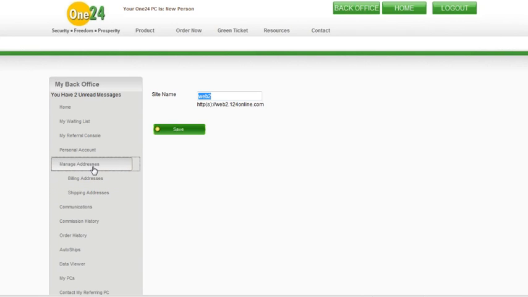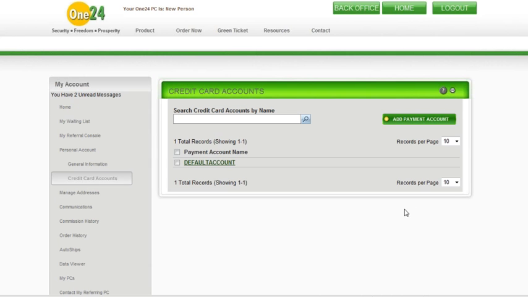The most important thing, I think, for most people is the credit card information and the auto ship. For the credit card accounts, it's very important to make sure that this account is a default account. Whatever the default account is what the auto ship will bill to. You could have 3 credit cards here and only have one as the default. And maybe if you want to rotate how you're billed each month, you can change the default credit card so that your auto ship hits that card each month. You just have to make sure that it is a default, so it links to the auto ship.